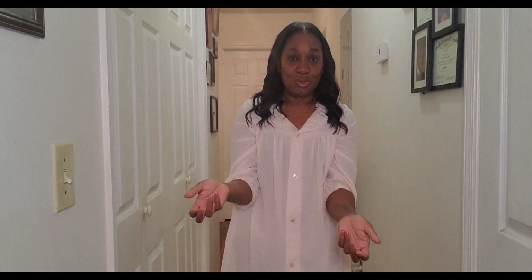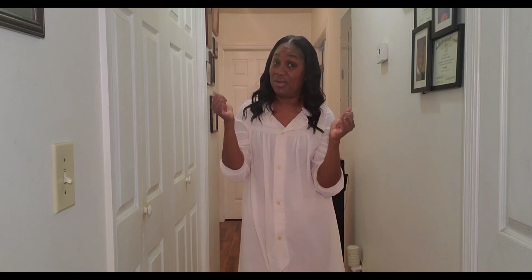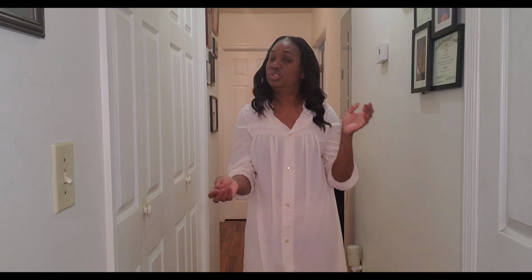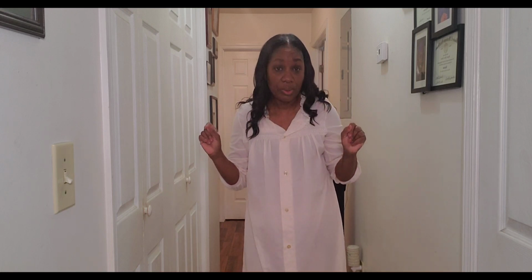I really like the wigs, but you all, I am so tired of taking them off at night, putting them back on in the morning. So I got to find something where I can just, when I get home, take a shower, go to bed, wake up, shake, get dressed, and be out the door. But anyway, I just wanted to show you those things. Just ramble on about that.